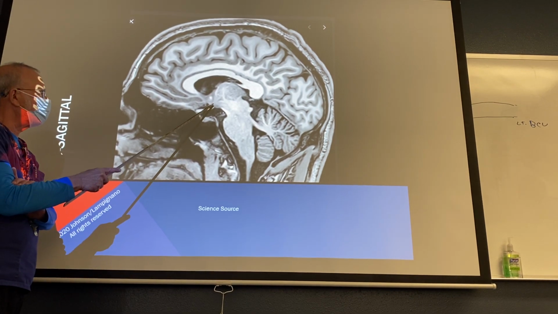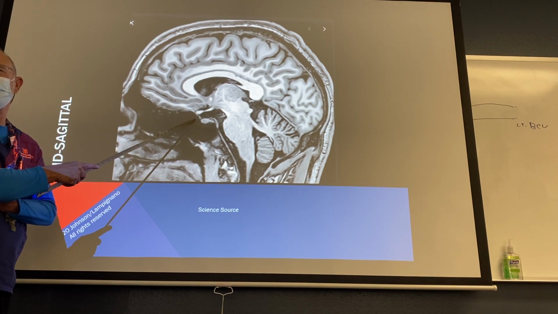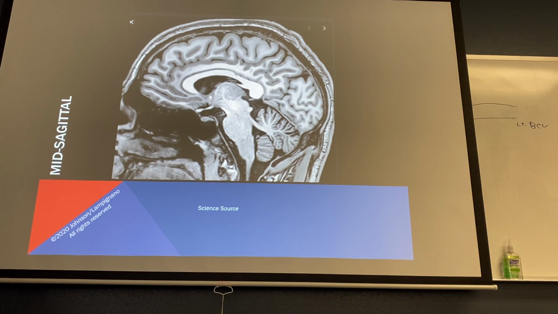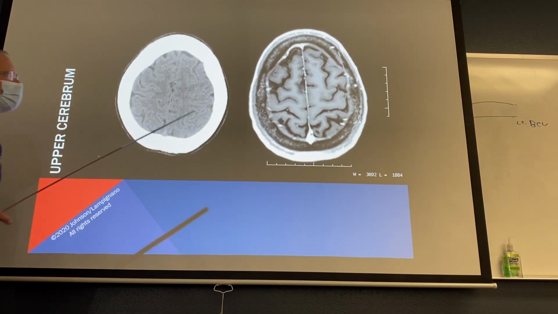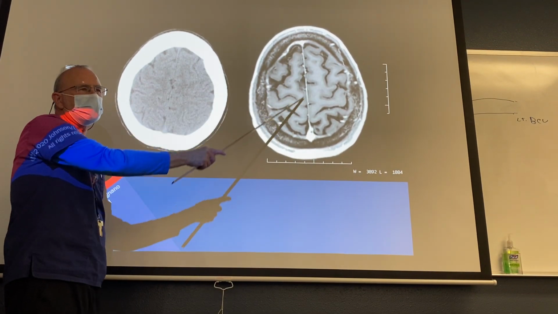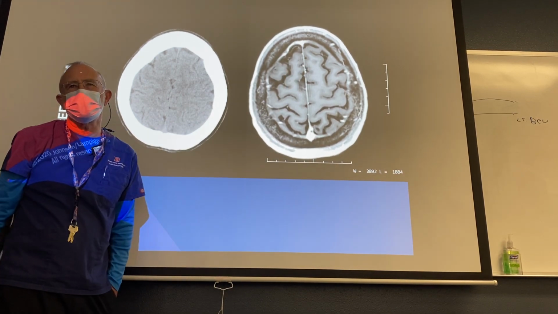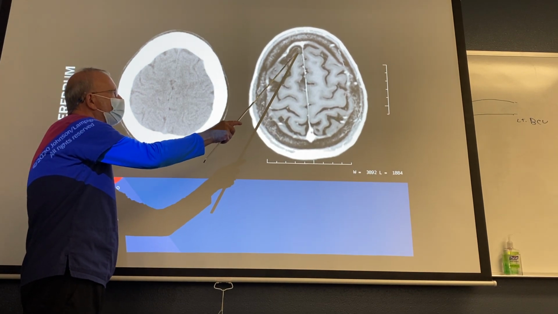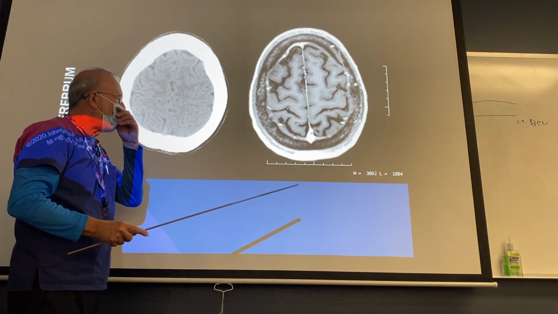Not the best image right over here, but if I told you this was the second cranial nerve, which one would that be? Optic nerve. Good. Landmarks that you're going to pick up on the upper cerebrum are very few. Once again, falx cerebri, longitudinal fissure, or if it's a flow void artifact, it would be superior sagittal sinus. Upfolds are called gyri, and then valleys are called sulci.